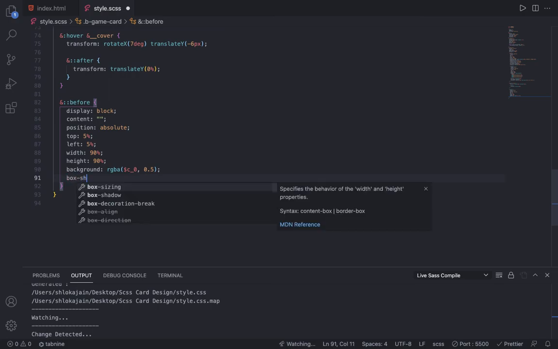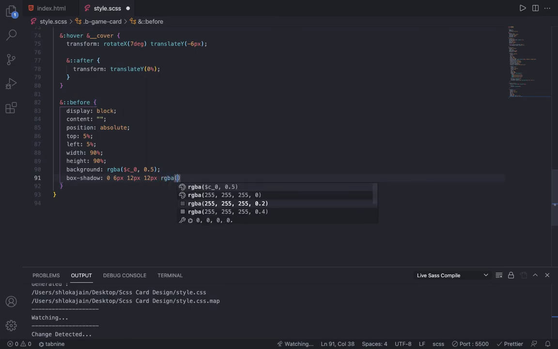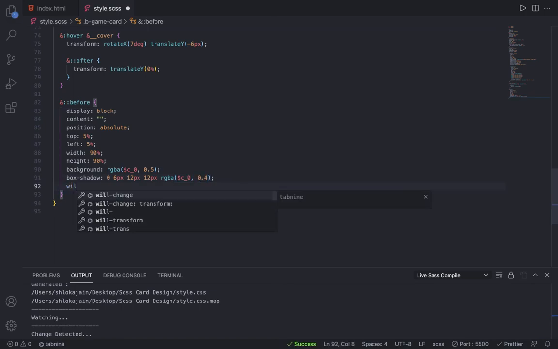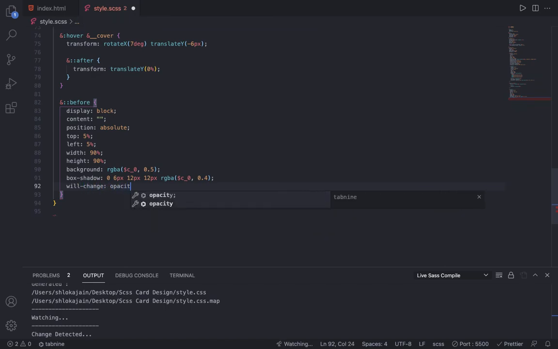After that I am going to add box shadow of 0, then 6 pixels, 12 pixels, 12 pixels, RGBA, then again the same, the variable underscore $sign C comma 0, and it will be of 0.4. Then I am going to say will change, and the name will be opacity.